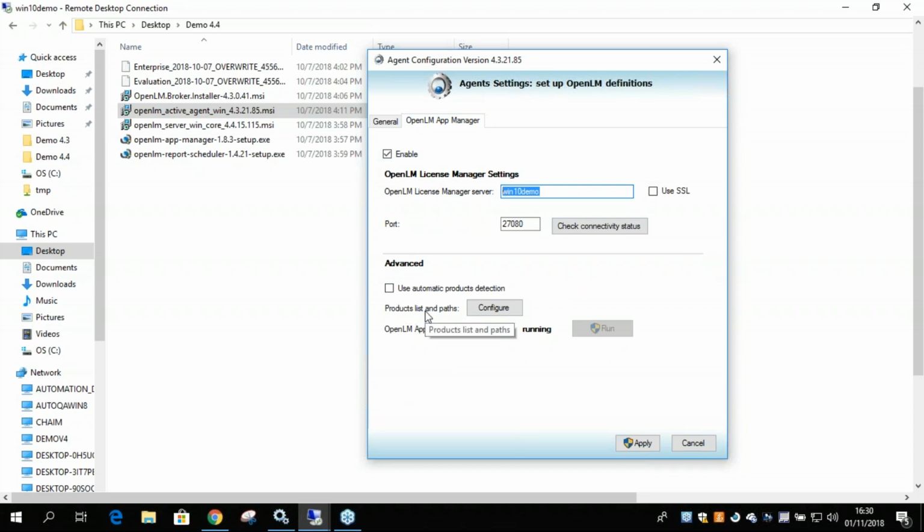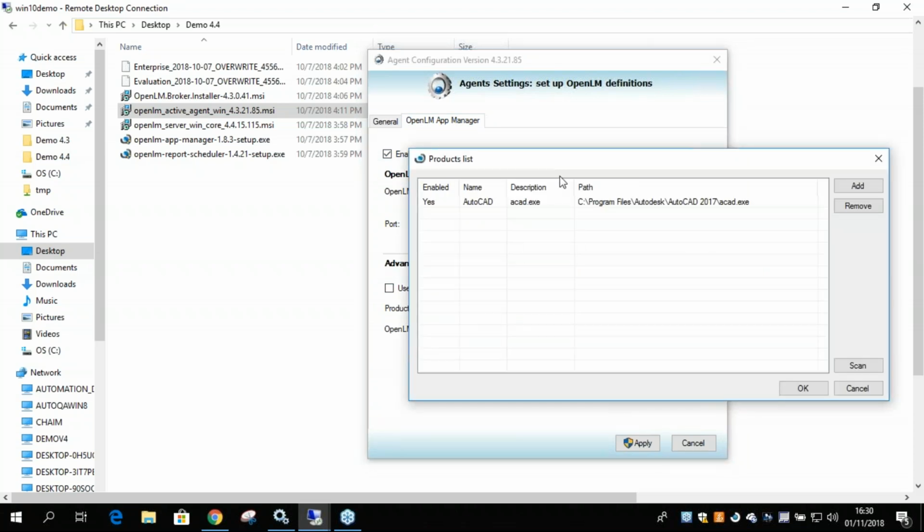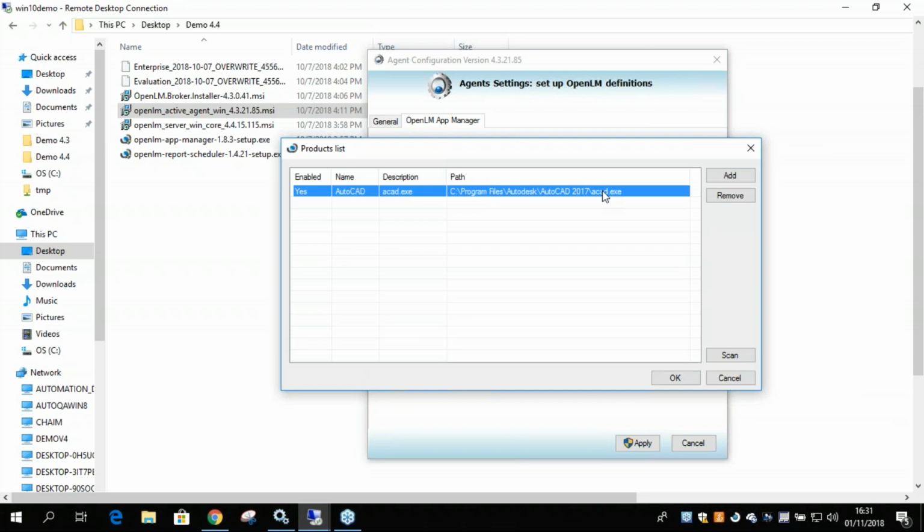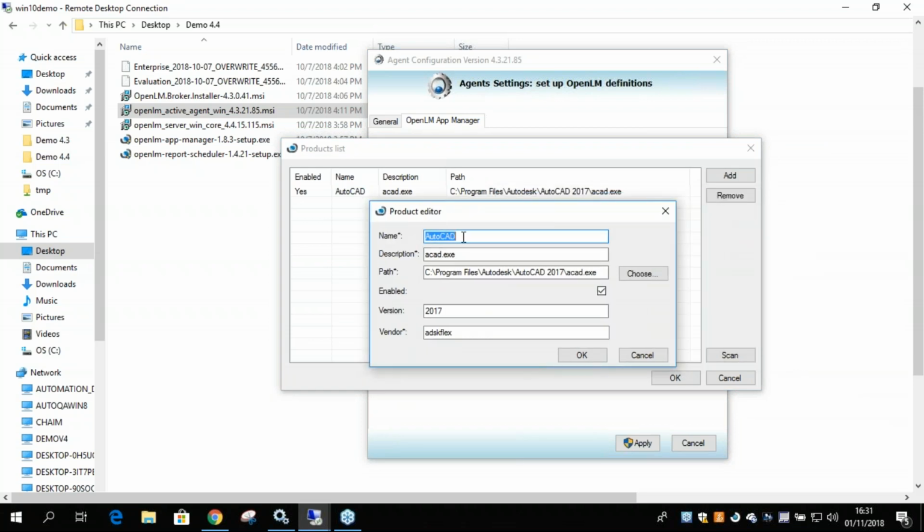Now we have a product list right here. Can configure a new path. So clicking on that, I see that I already have one configured because it found it, but we can add a new one if we want and fill it in for ourselves. So it simply found the path of the executable file. You can choose either the folder or the file, but in the new version 4.4, the latest one, you can also just choose the process. So you don't have to choose ACAD.exe, you can just choose the process ACAD and that's it.